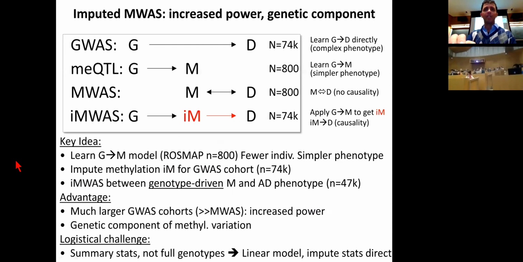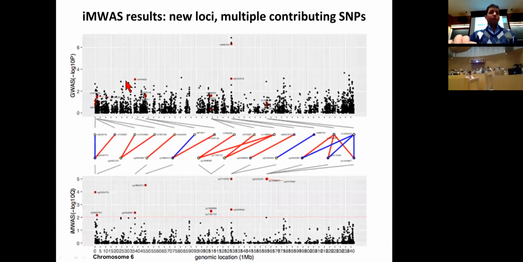All right. So when we do that, we basically find that there are many, many more loci that are now statistically significantly associated with Alzheimer's than what I could find at the genetic level. Okay. So here, I'm basically showing you what the IMWAS does. And it basically finds all these red loci that are now genome-wide significant above this red line. Because I have many individuals, I have fewer hypotheses, and so on and so forth.